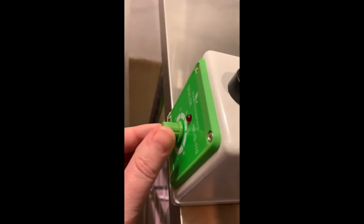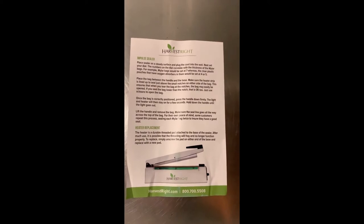At this point when you are ready to use it, you just press down and hold it for however many seconds it tells you. There is a small piece of paper that comes with it letting you know that when you're using Mylar bags, you want to change the setting to a 7 — so you turn this dial all the way around until you get to 7. And if it was clear plastic pouches, you would want to put them at a 4 or 5. It does give some slight directions on making sure how to use this appropriately, so here is a quick little shot of that.